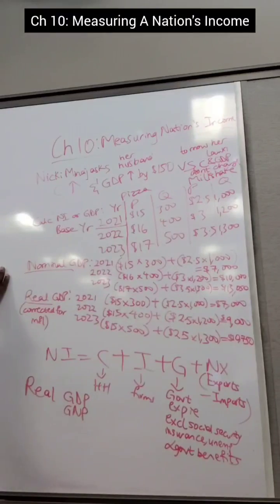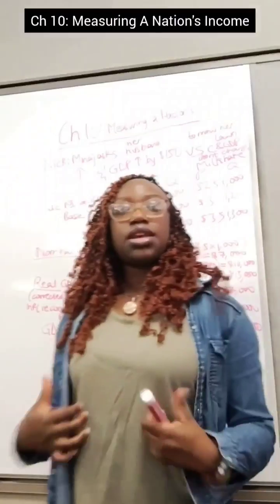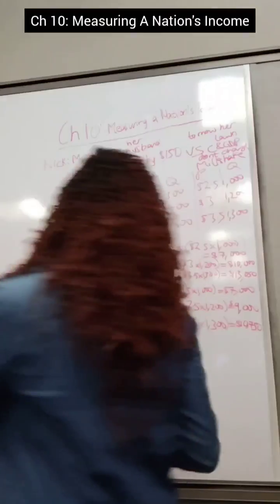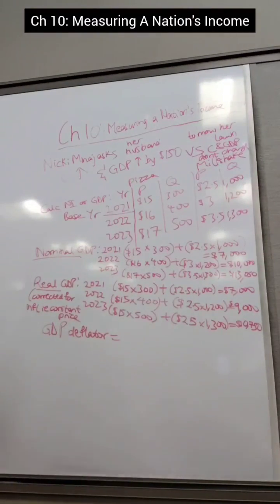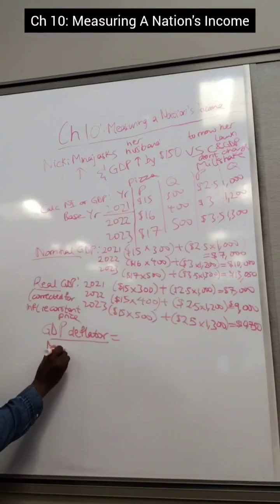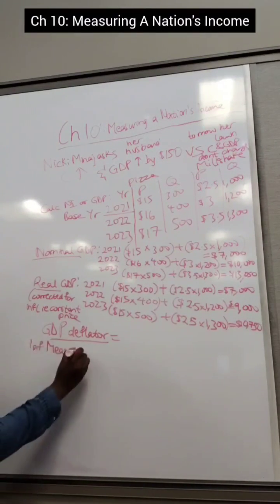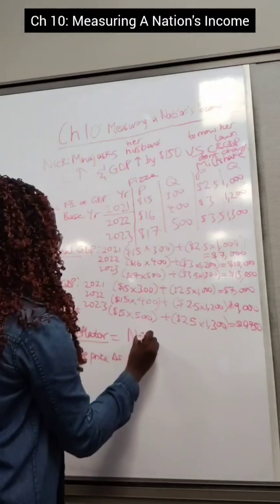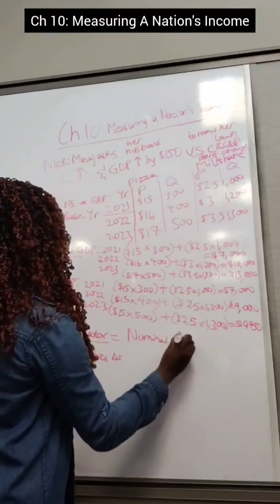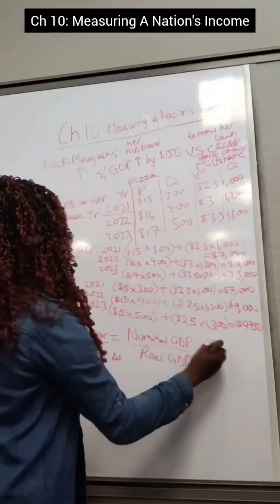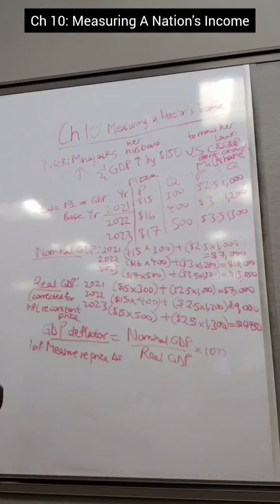So this is how you differentiate between nominal and real GDP. Now to calculate for the changes in prices over time, you have to account for both the nominal and the real GDP. So this is something we call GDP deflator, which is an inflation measure, or a measure of price changes. Okay? So basically you are taking nominal GDP divided by real GDP times 100, and that is going to give you the inflation or how much price has changed over time.